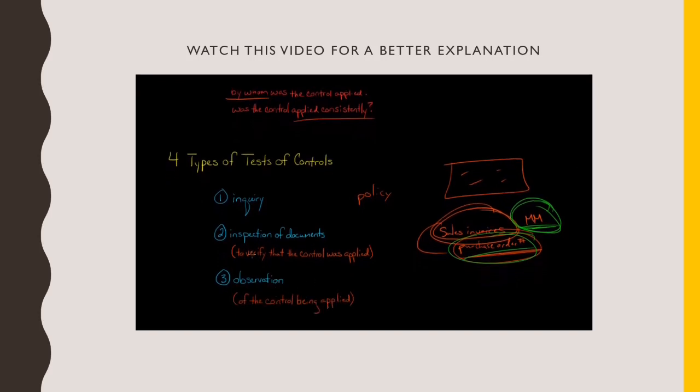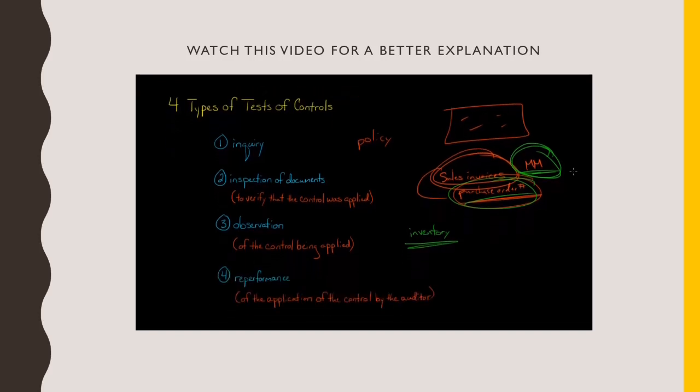Now, in terms of observation, you can go and see, is the internal control actually being applied? Observation just means watching, right? So you would stand there and watch, for example, as the company counts its inventory. So inventory control, one is to go and do a periodic count, and you could actually watch and see, are they doing a careful job counting the inventory or not?